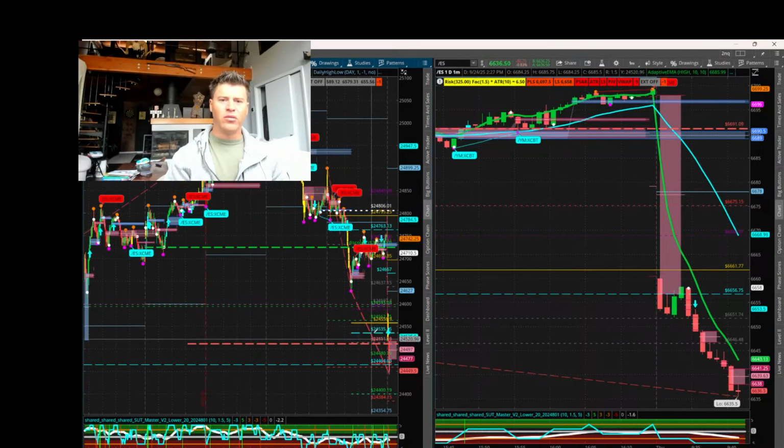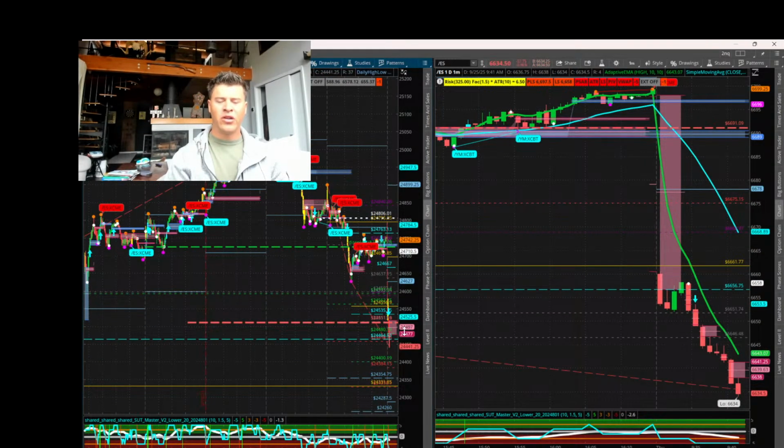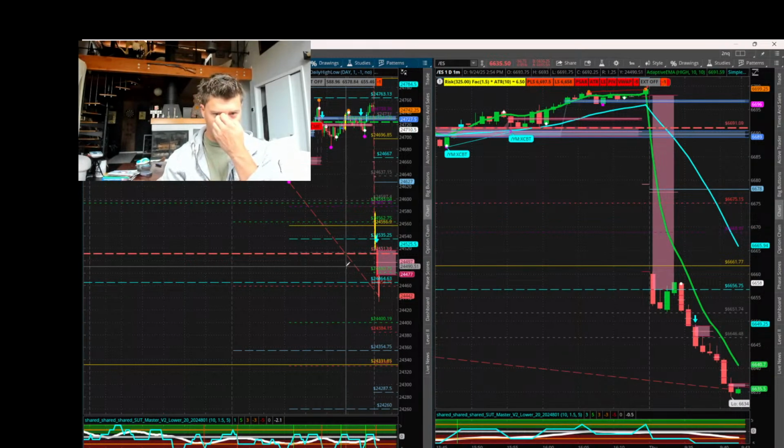As day traders, we're not interested in catching the bottom of the market. We've got plenty of time to catch the move. We want to catch the move with the highest probability, with the best risk reward scenarios. And that high probability risk reward scenario is only going to come for the long side after you've broken the short trend.